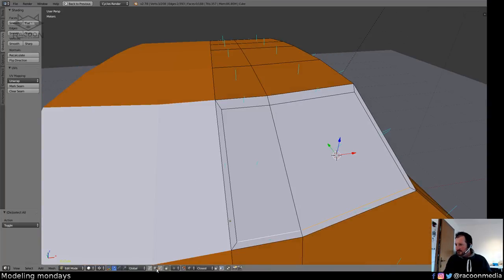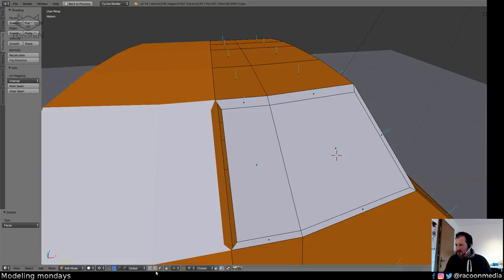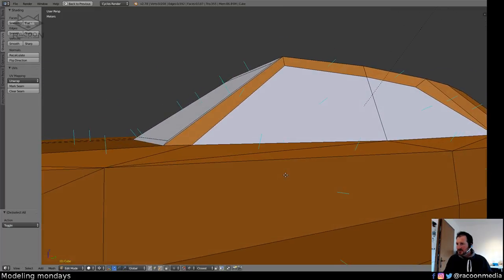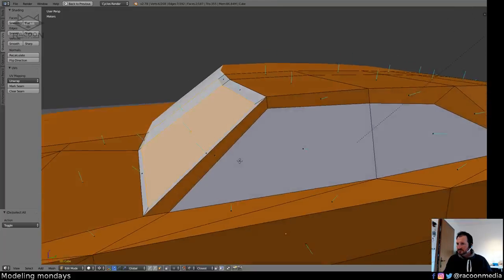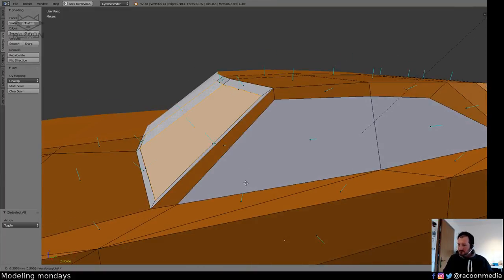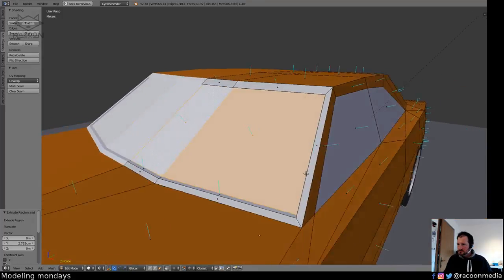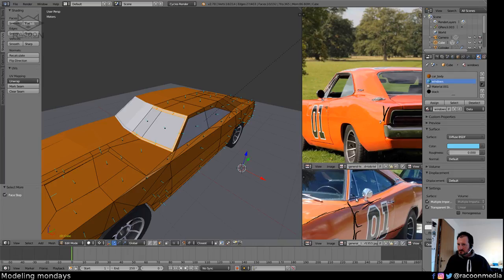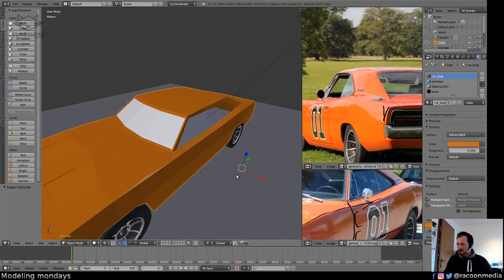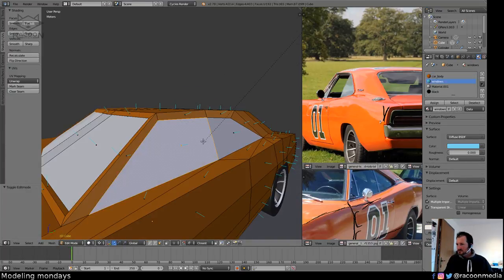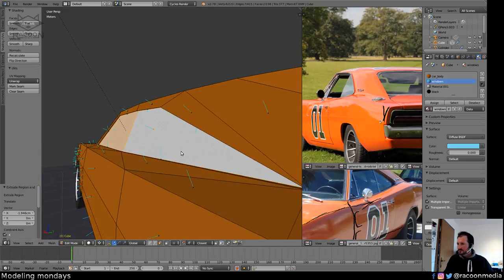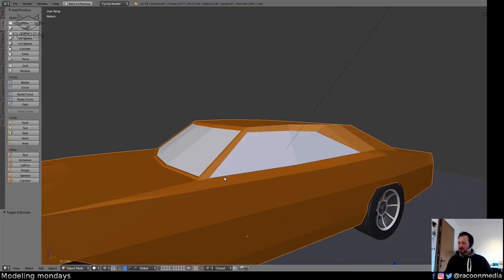And as before, I can remove this one, and since we have clipping enabled, right? Cool.